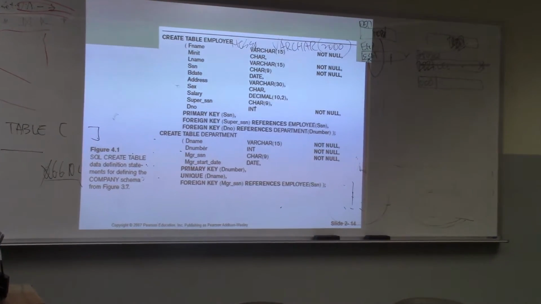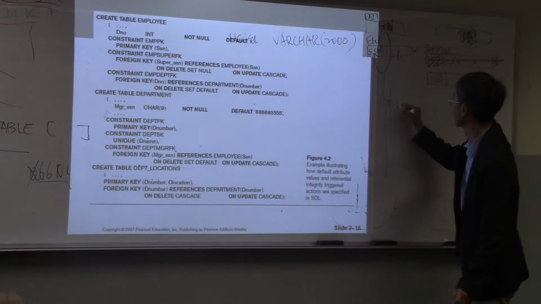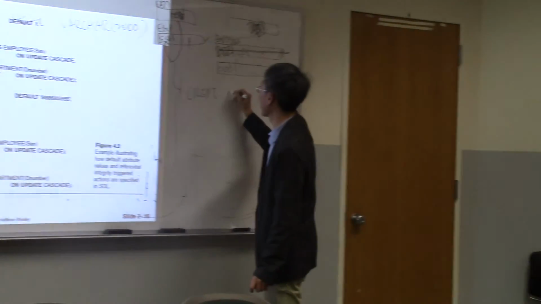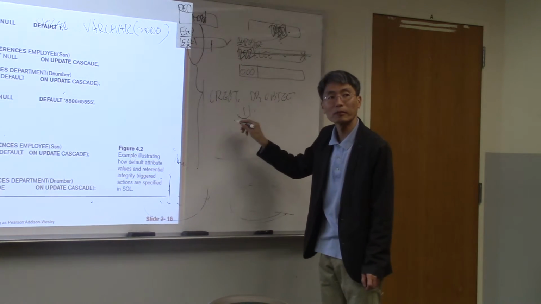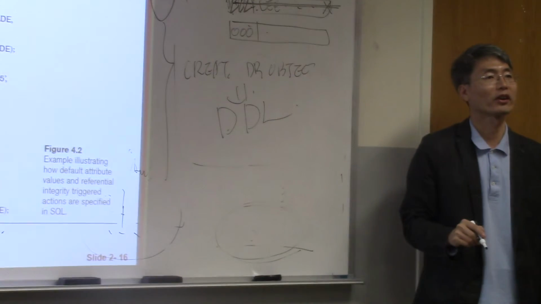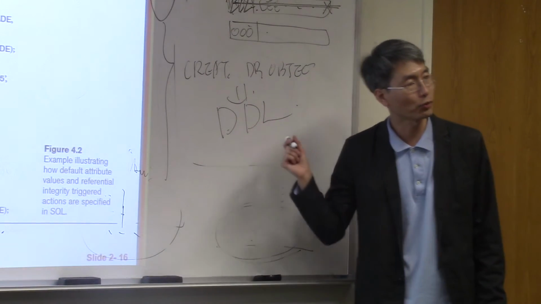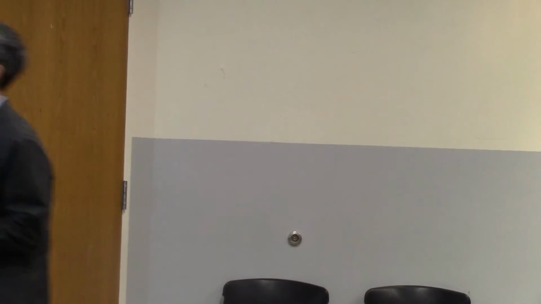So these are examples of the SQL to create the database. You can see that creating a database object is called, do you remember, data definition language. Okay? You should be able to use the data definition language first to create, and later you can select the data and modify the data. So this is the data definition language, mostly creating tables.